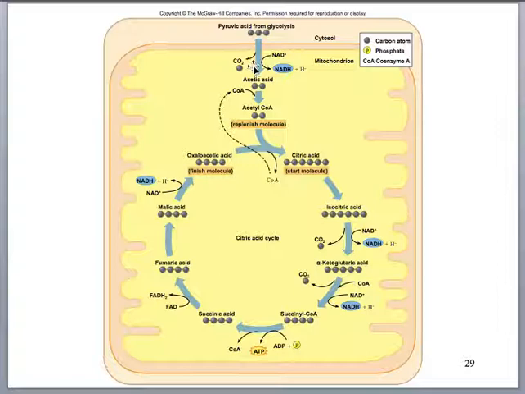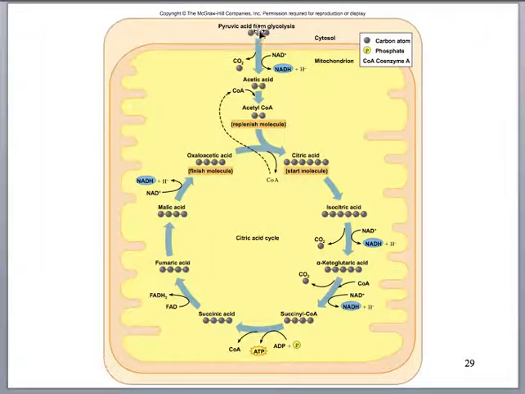The conversion from pyruvic acid to acetyl-CoA also generates another NADH. Remember, these are high energy electron carriers, can't be used for energy right away, but we can put them into the electron transport chain and make ATP energy that way. So this is showing you what happens with just one pyruvic acid. But how many pyruvic acids did we get from glycolysis? We got 2. So from one glucose molecule, we would get 2 pyruvic acids, and all of these steps would happen twice, one for each pyruvic acid molecule.